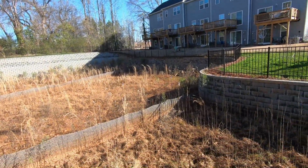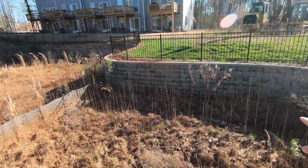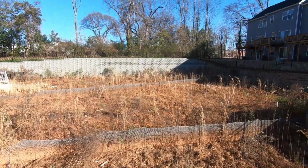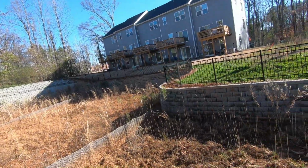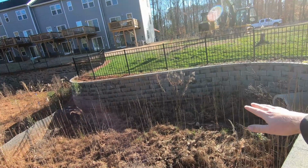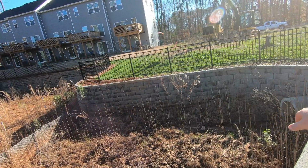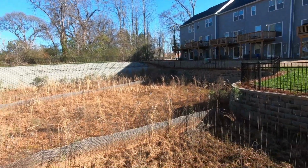Whoever did this did a great job before. We didn't do it, but I have to skim all this grass off, take the baffles out, take the skimmer off, and then I have to put a riprap apron in front of this pipe, probably come out 12 or 15 feet, probably the whole width of the walls right there. Cut that out about 8 inches, put riprap, put these 2 stakes over here, I don't know if you can tell those, come back straight to this wall.